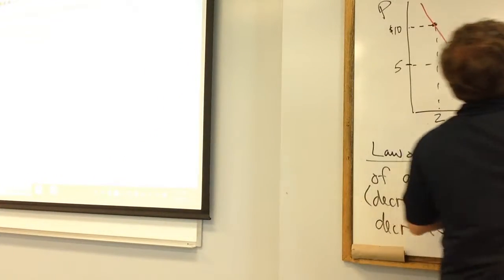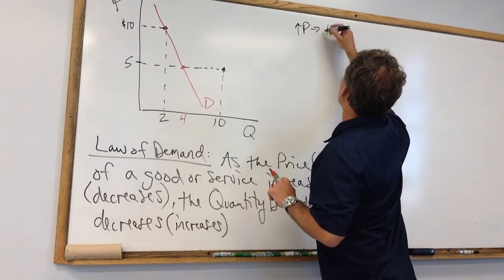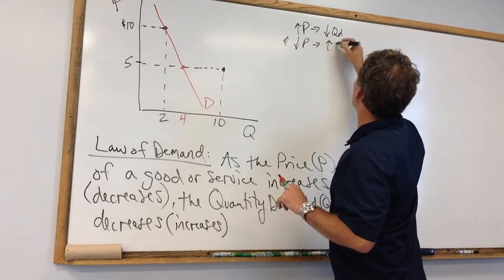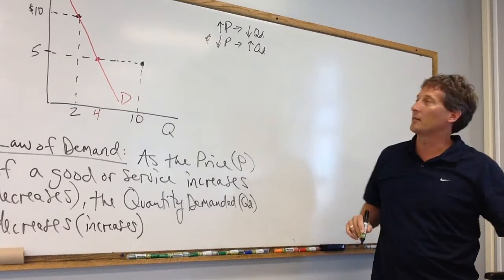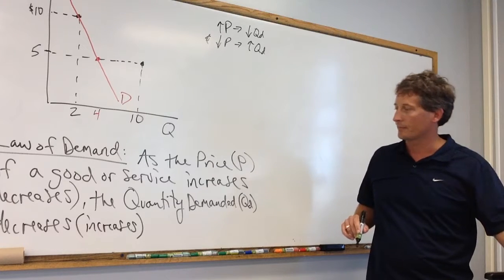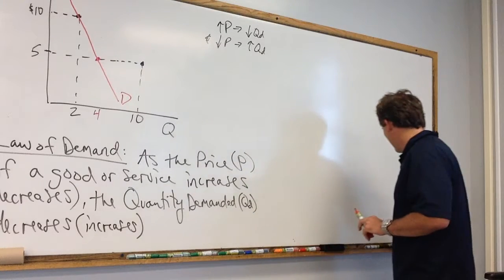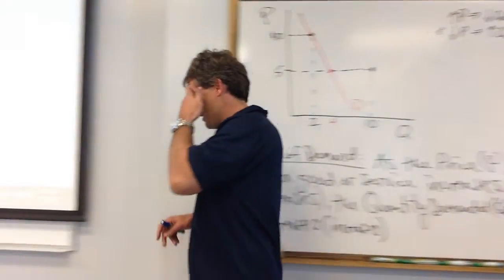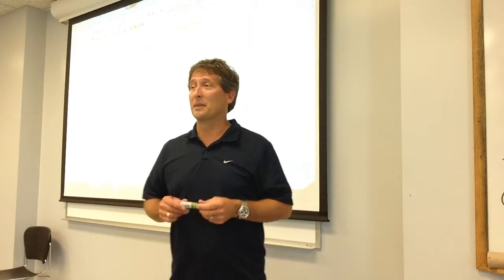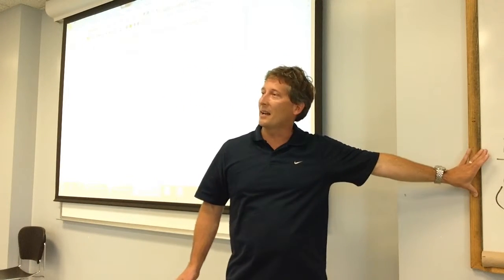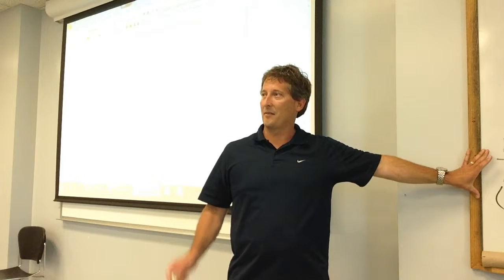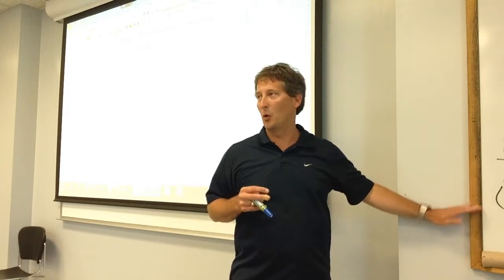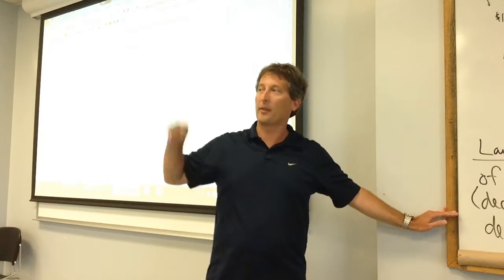I mean, in shorthand notation, we just say price goes up and people buy less, and price goes down and people buy more. The law of demand. Well, as I was saying, that law, written as it is, I would have to deduct at least half credit if this was your answer on a test, because it's missing the most important thing. This law is complete BS if it doesn't have those two Latin words at the end of it, because this doesn't hold at all if we allow other things to change in the economy.